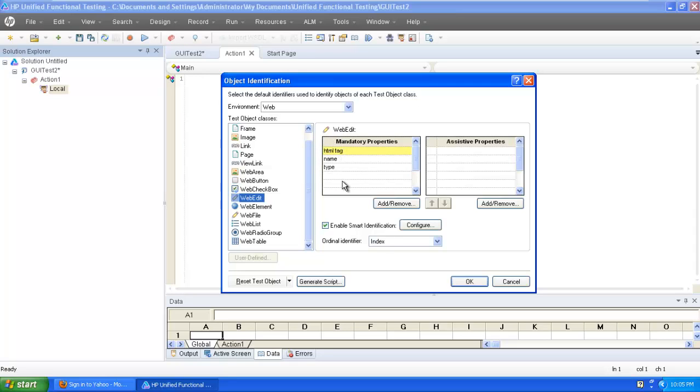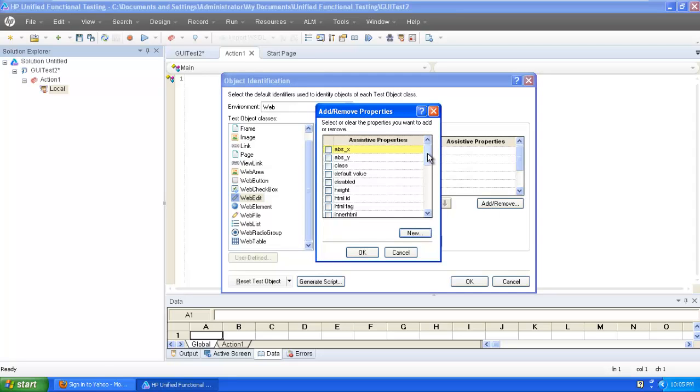Suppose an object is able to be identified using these three properties, then QTP will not use any assistive property to identify the object. But if QTP is not able to identify an object using the mandatory properties, then it starts adding these assistive properties one by one until a match is found.